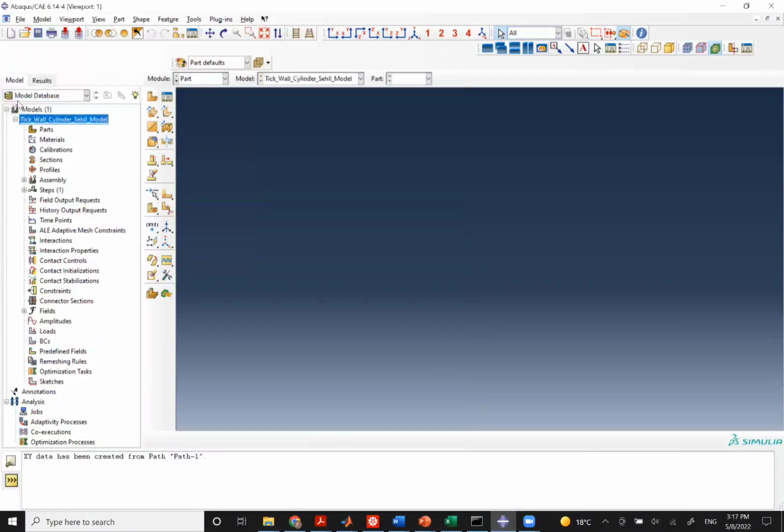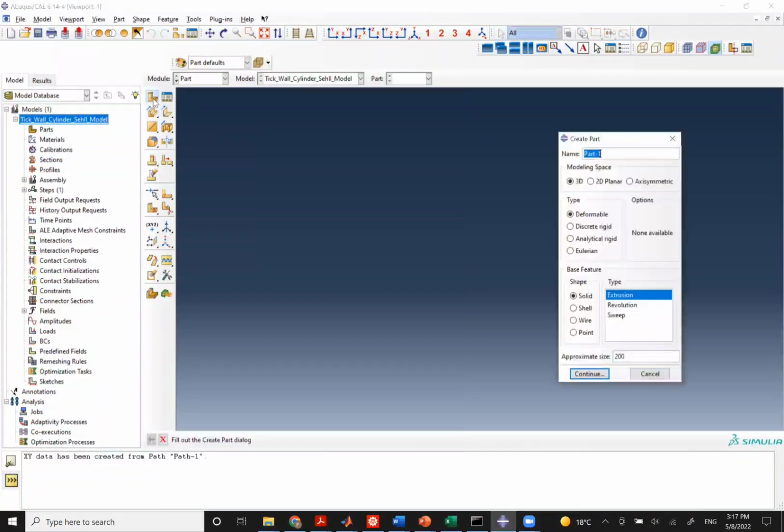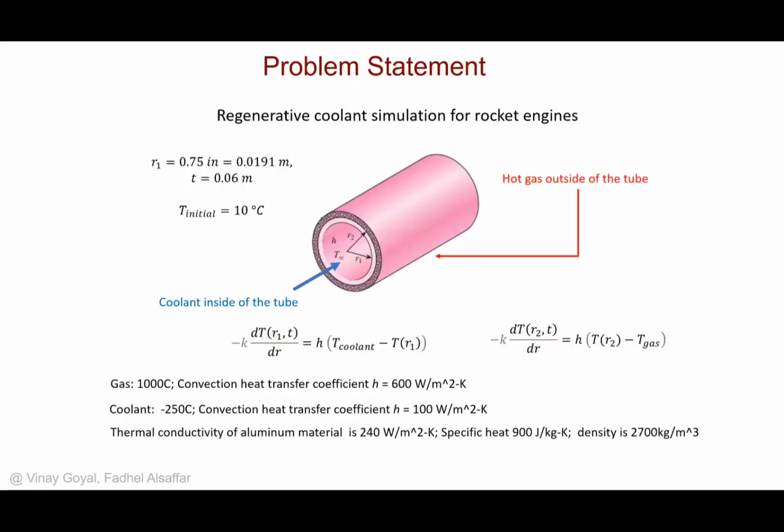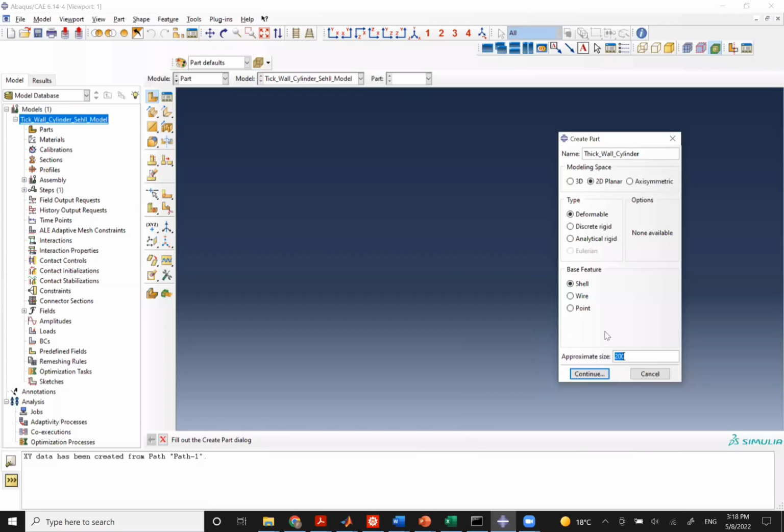Let's say okay, and then let's go to part. Let's call it something similar, thick cylinder, and we'll go to 2D shell. Our dimensions here will be in meters, and we have a radius of 0.019. So let's have something like 0.05 here.